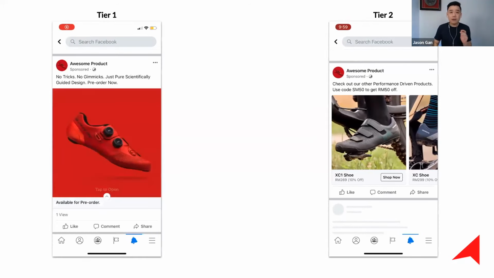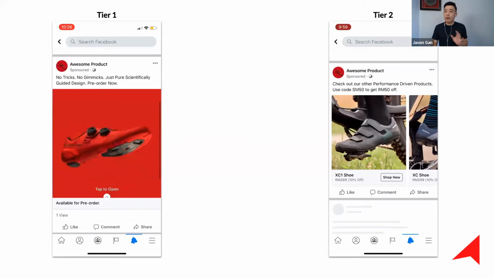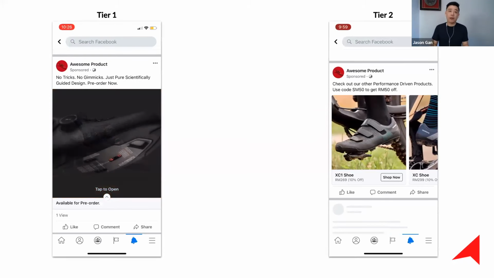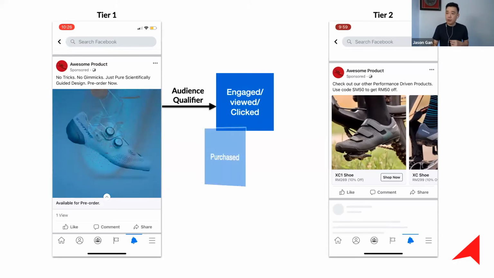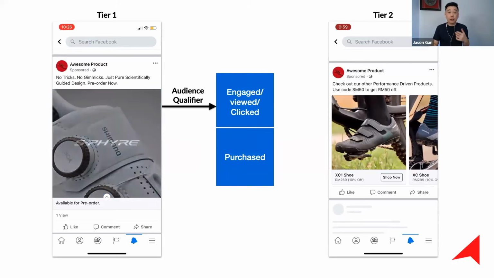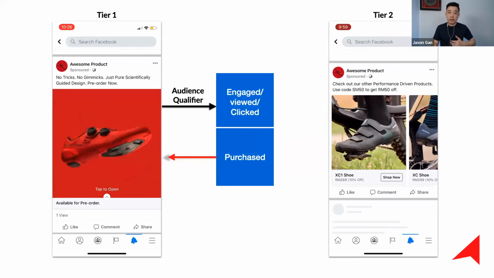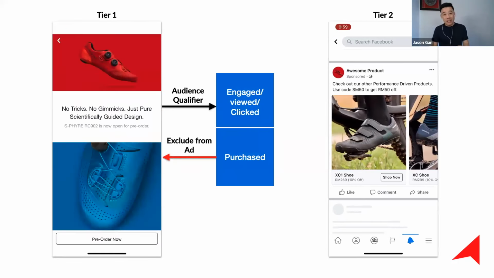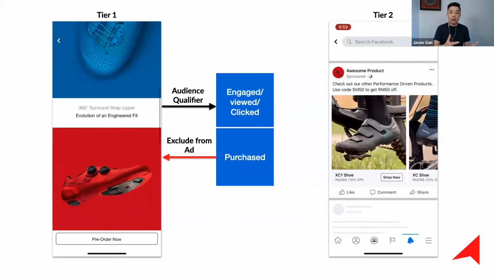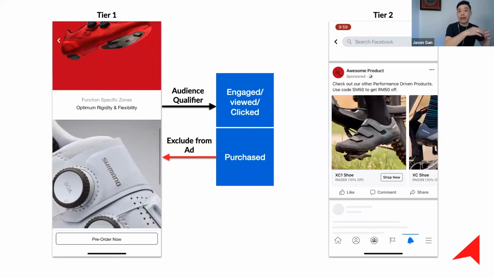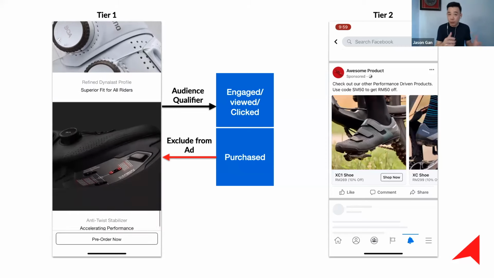So if you look at the whole framework over here, you see an evergreen campaign. When it comes to an evergreen campaign, first thing first, we need to have a tier 1 campaign, which is the top of funnel campaign. What we want to do is always reach new people. So basically, it's about reaching new audiences, introducing your product and services to the right people. And once they've taken action, you exclude them from seeing the ad. That in turn will turn your tier 1 campaign into an evergreen campaign, and it will always reach new people for you.